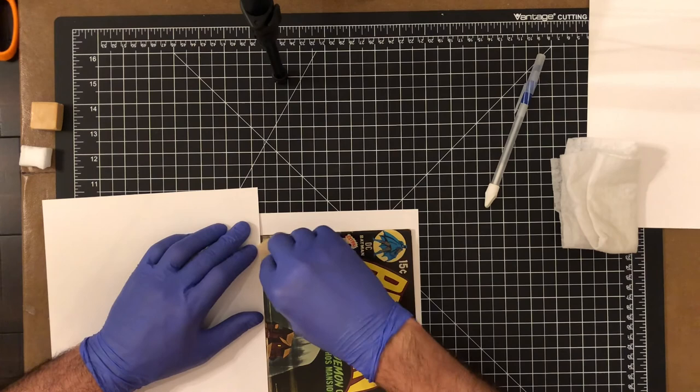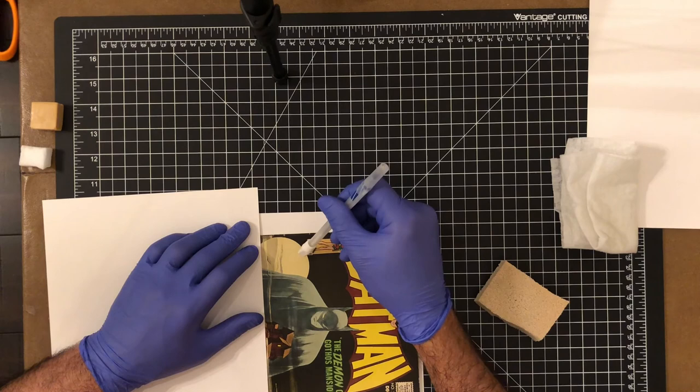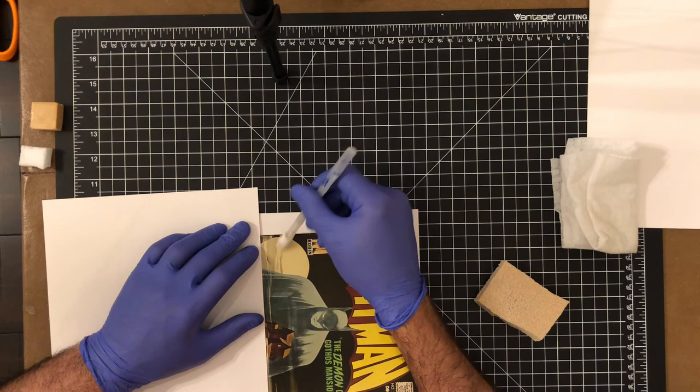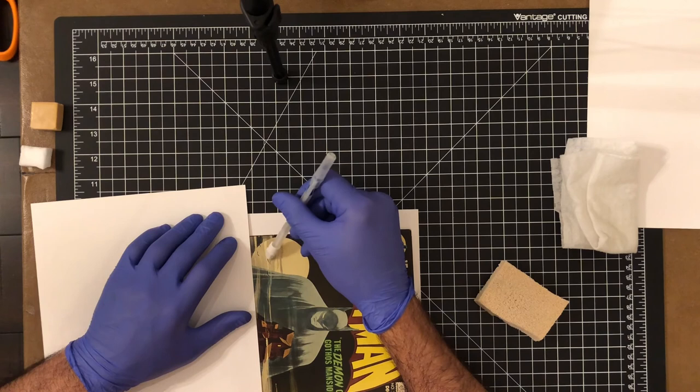All right, I'm going to go really lightly with the eraser on the moon. I mean, I'm not putting any pressure on this. I'm just letting the eraser kind of do its work. Stay away from the areas that have darker color.